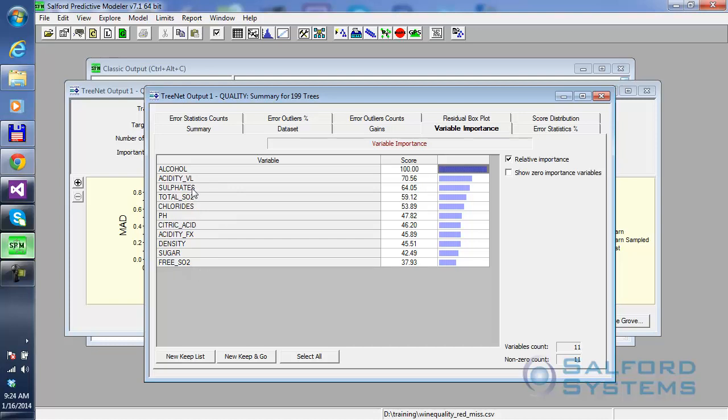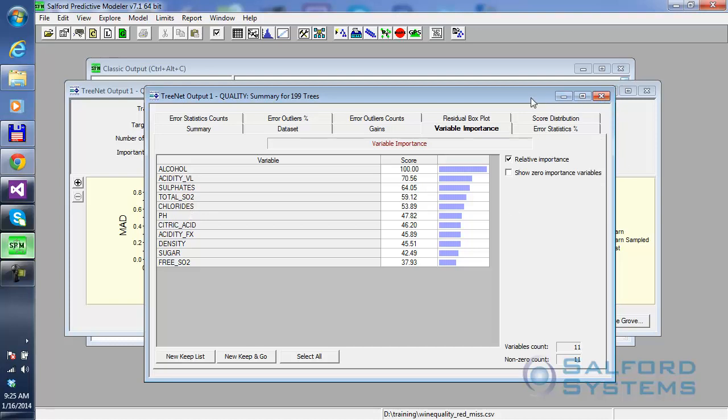So, for example, the first model will use alcohol and all of the remaining variables as my predictors. The second model will use acidity and then all of the remaining variables as my predictors, and so on and so forth. So the battery target essentially takes the existing list of predictors and then rotates individual variable on that list and then builds the corresponding model using all of the remaining variables.